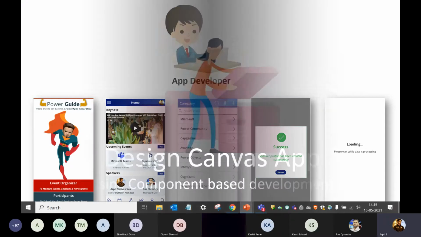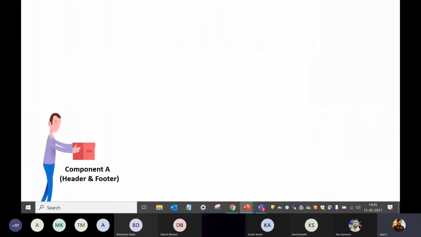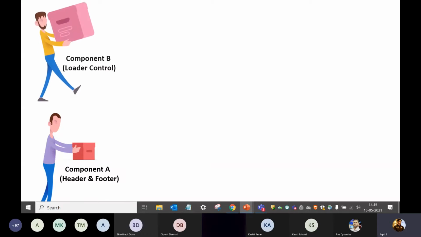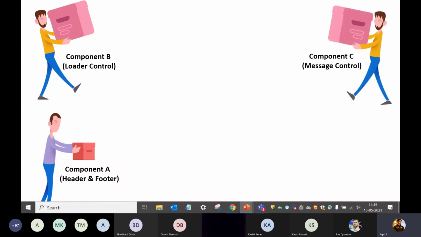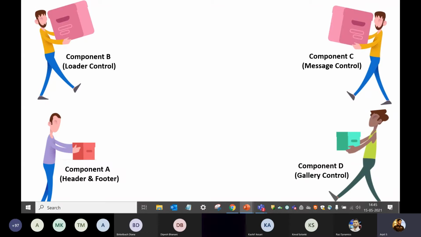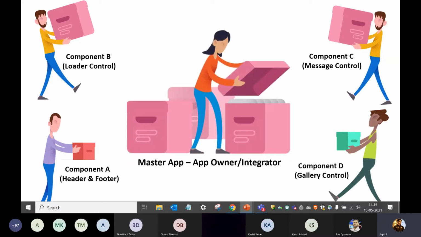If I'm using component based development, then it helps to distribute the work. One developer can design the header and footer, one can design the loader control, one app developer can design the message control, and another one can design the gallery control. All the 4 app developers will work separately on their own component, and there will be one master owner who will be responsible for merging all these components in the master app.